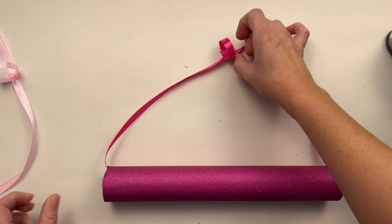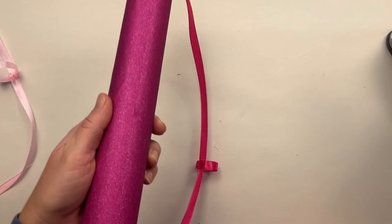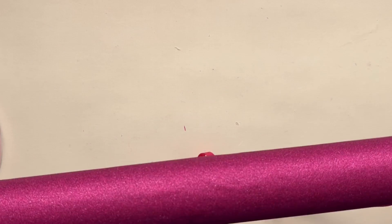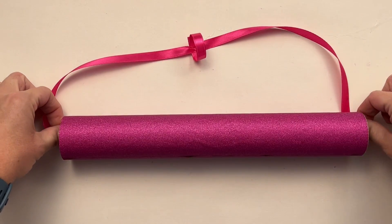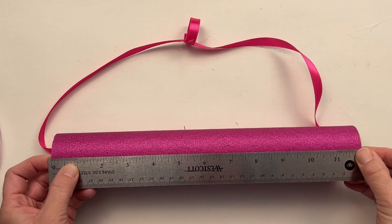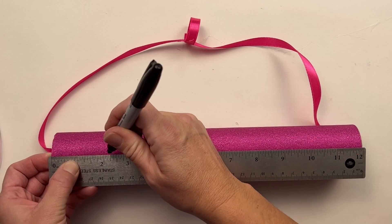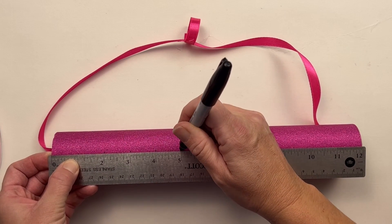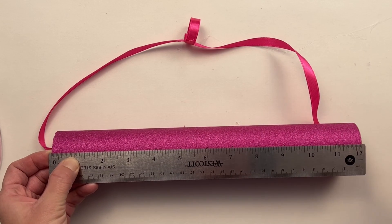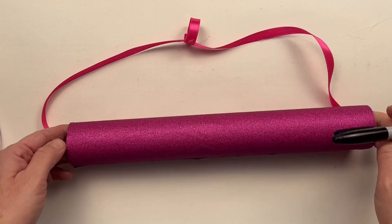Now we're going to make sure we know where our seam is — my seam is here, I'm putting it on the back side that will always be up against the wall. Now I know where one side is, so I'm going to make sure I'm centered on the opposite side and mark off at the one-inch mark — one inch, a little dot — and that's where all my hooks are going to go. Later I can add additional marks at the half-inch or one-third and two-third marks for more necklaces if needed.